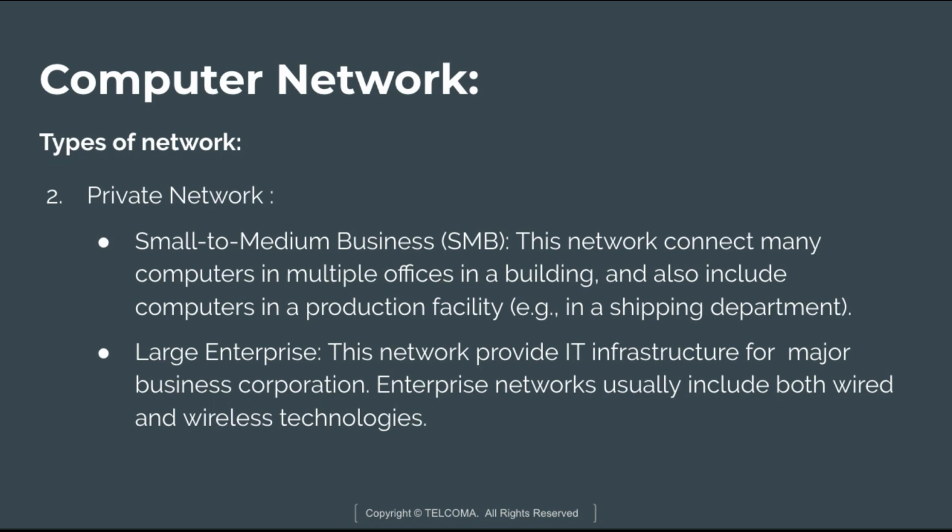Whereas a large enterprise network provides IT infrastructure for major business corporations. It means the enterprise network usually includes both wired and wireless technologies to provide communication between the different devices that are located at different geographic sites. So this large enterprise is connecting 2 different offices that are placed at different locations over the world.